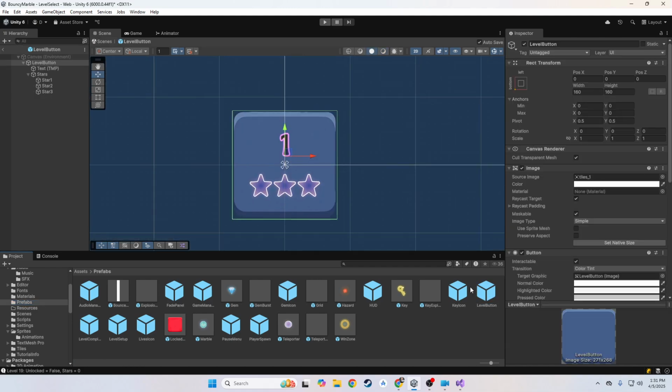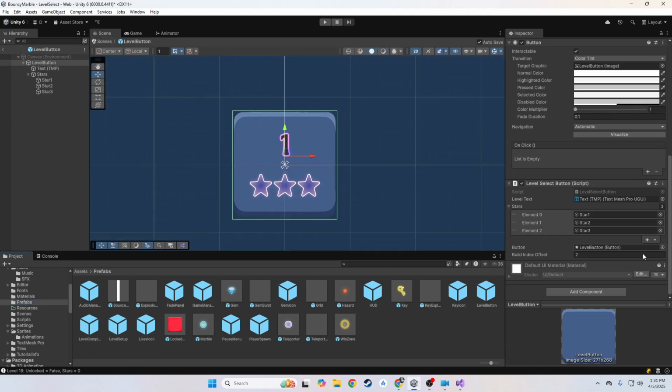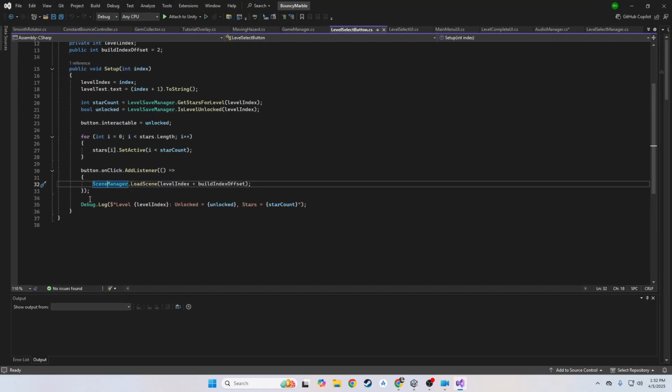This is something that you might struggle with if you're trying to do something like this later. So notice that this on click is empty, right? Because this is a prefab button, meaning the same button is going to be loaded every single time I want to have a button that can go to a specific level. If I put in here that I want to go to level 4, then every time I load this button and I click it, I'm going to go to level 4. I can't do that if I hard code it in, or if I assign it in the inspector.